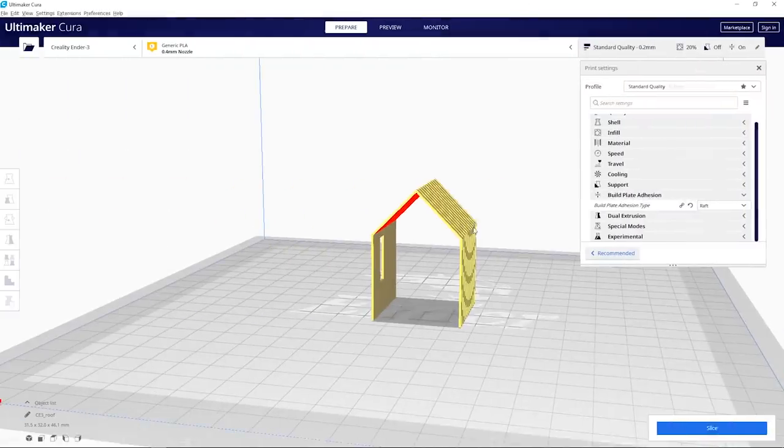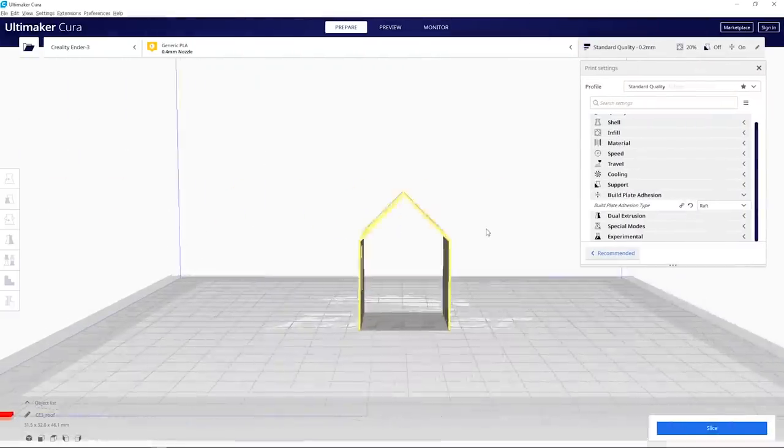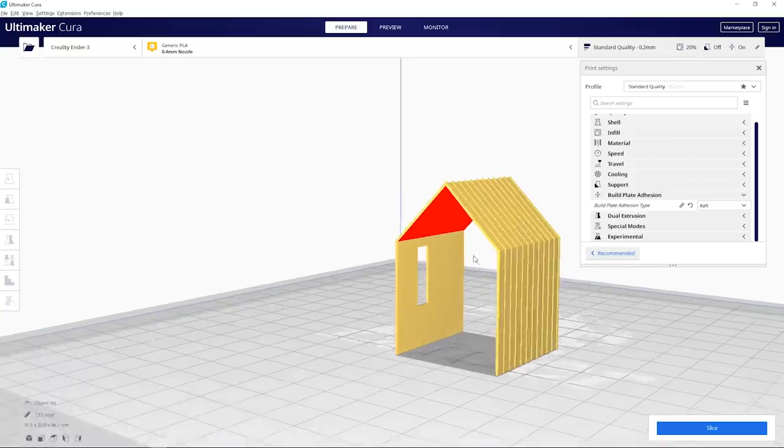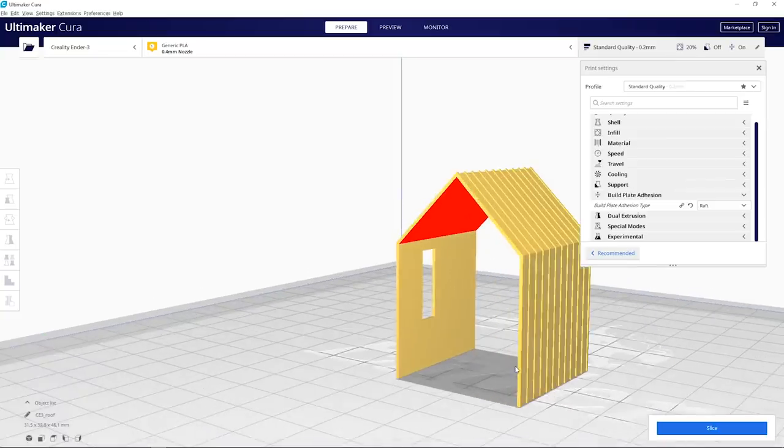Anyways, as I mentioned a while ago, you have to orient your 3D print in order to minimize overhang. So as you guys could see, there's like a ton of overhangs with our 3D print right here. So all we have to do is rotate our model so that one of these faces right here sits on the platform, thus minimizing the overhang.